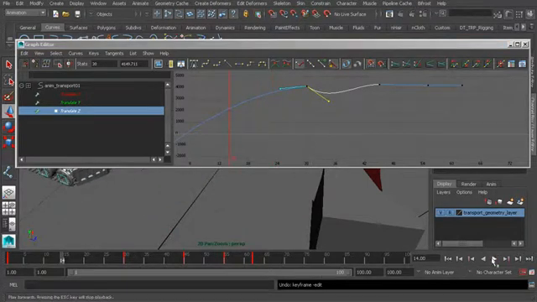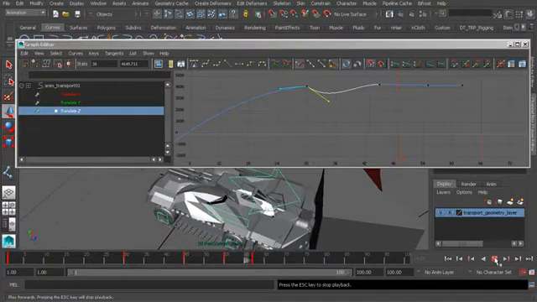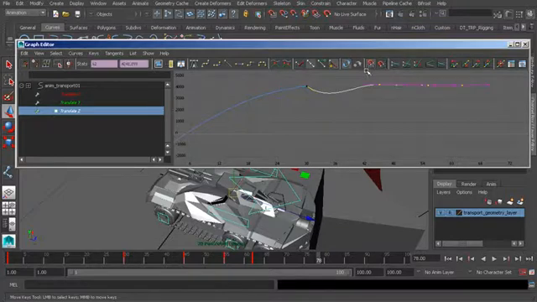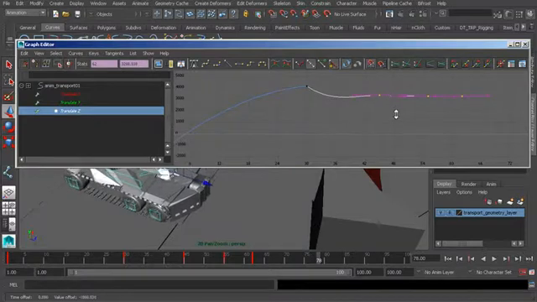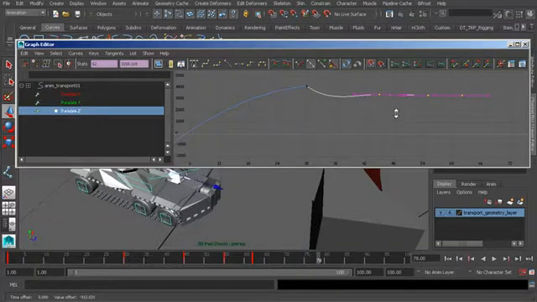Watch, when we hit play, you'll notice that it's going to cause the vehicle to bounce, but then it will move forward abruptly, so we need to go ahead and fix that. And that's simple to do. We could just go ahead and grab the remaining keys. Let's hold down Shift and we'll drag down just a bit. And remember, by doing so, we can lock the key's movement to only move in value, which is exactly what we want. We don't want to retime these keys at all.